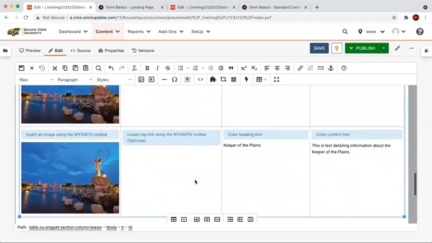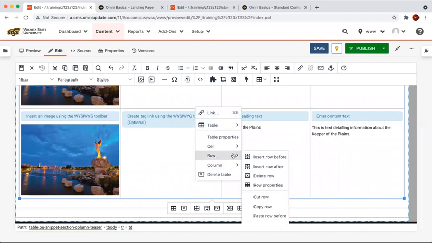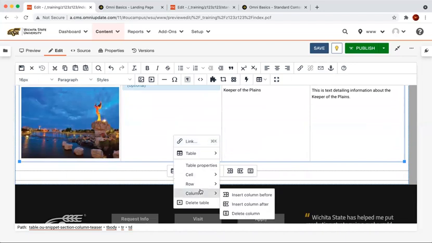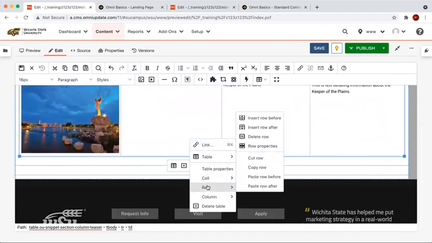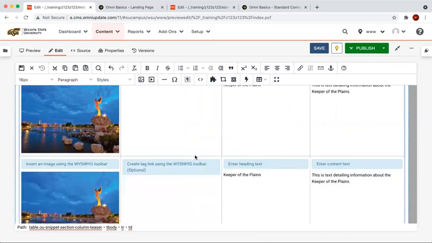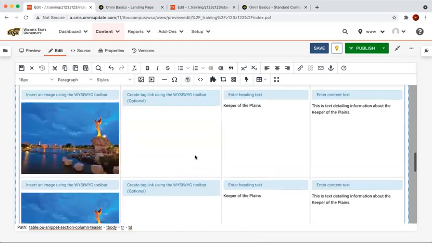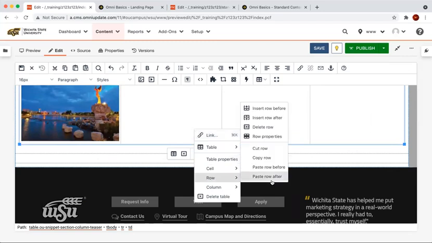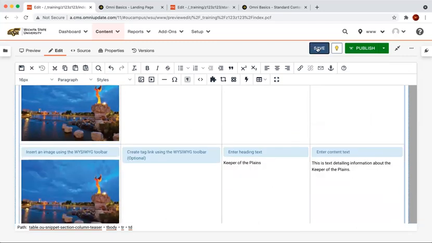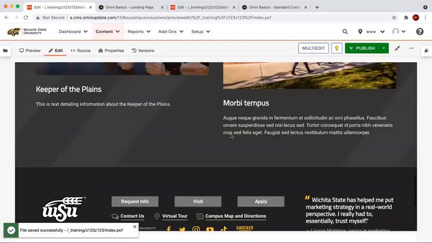And now I've got, let's see, 4 rows. We can just keep going here. Row, paste row after. How many do we have here? 1, 2, 3, 4, 5, 6. One more. Save it.